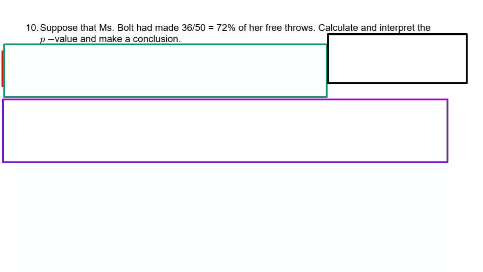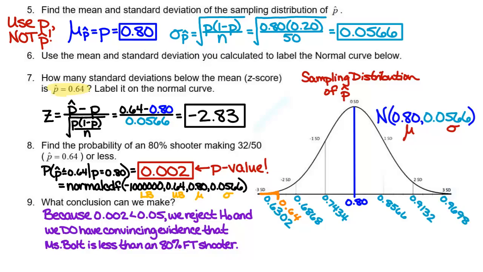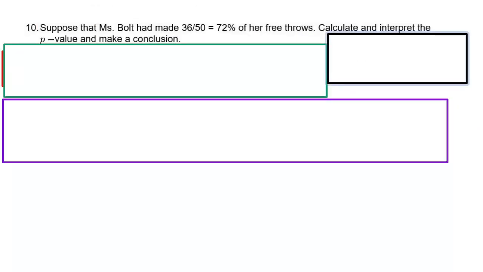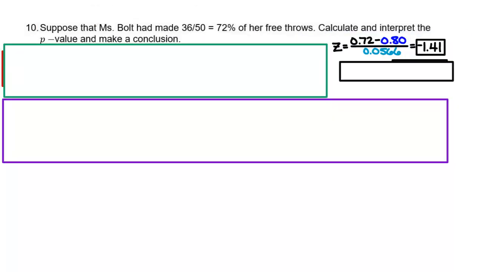Does anybody have a new z-score? About negative 1.4 approximately. So if I go back and I look at this normal curve, I see that 0.72 is going to fall about here-ish if I look along that bottom axis, which is 1 and almost half standard deviations away. So z-score got about negative 1.4, negative 1.41, and that gives you a p-value. Would you expect it to be bigger or smaller? Bigger p-value because more of the area under the curve would be shaded.